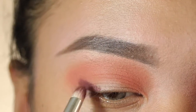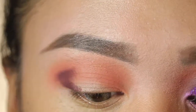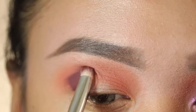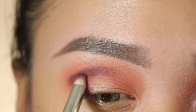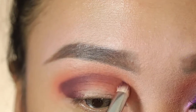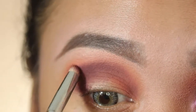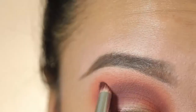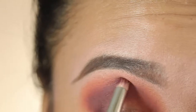I'm just gonna pack it on to my crease and blend it. Then taking a dark brown color, I'm gonna apply it on to the outer area of my eye, creating this little V or C shape, blending it towards my inner corner and blending the harsh line into the crease to make sure it looks more graded.